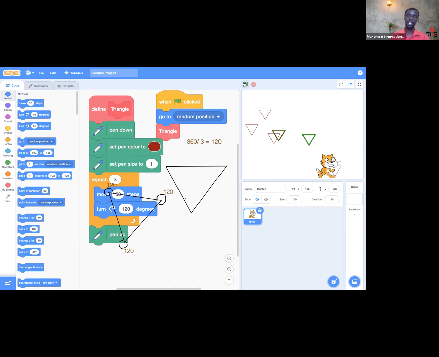So this is a program that every time someone presses the green flag, it is going to draw for them a triangle. And that's how now we use functions. Functions are programs that can be reused, or maybe they can be called in any program within the same project, as you can see.